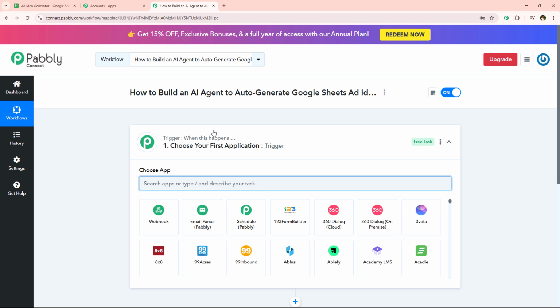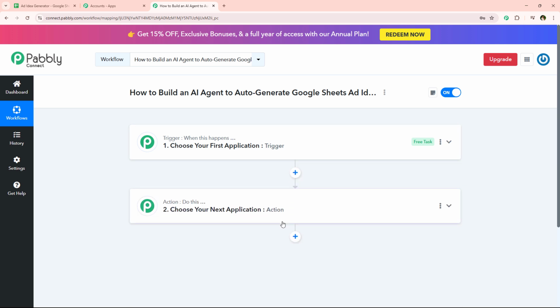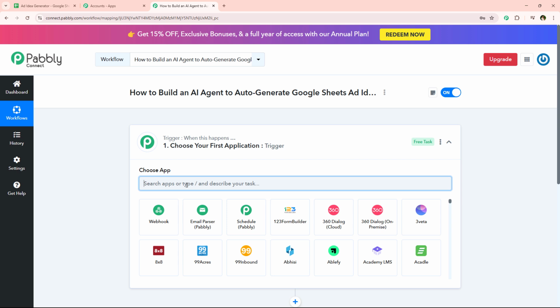So this is the most important window because we have trigger and action in this. Trigger and actions are the two main principles on which our workflow is going to run. Trigger means when this happens, and action means do this. So by this you can understand that the actions are response towards the commands given by our trigger, and that's the particular reason that we can have only a single trigger but multiple actions following the commands of a trigger in a particular workflow. And to get started, I'm simply going to select my trigger application.